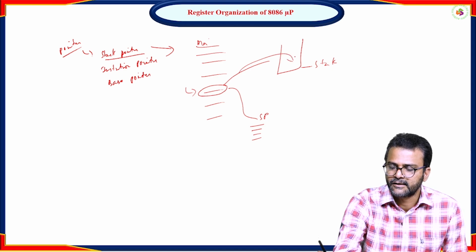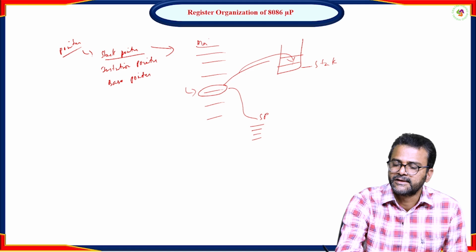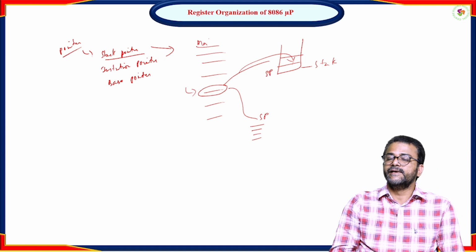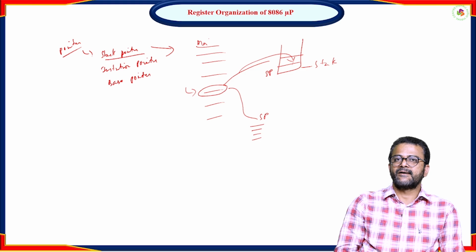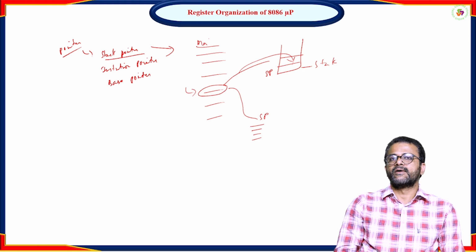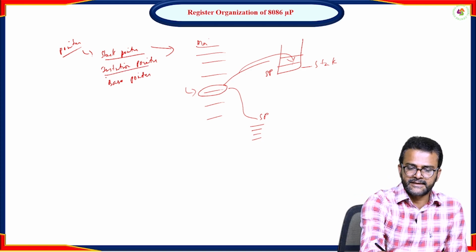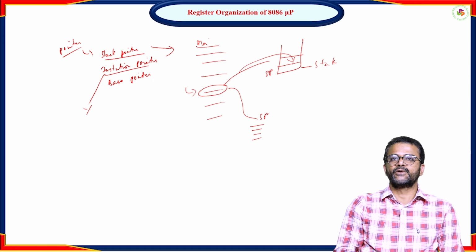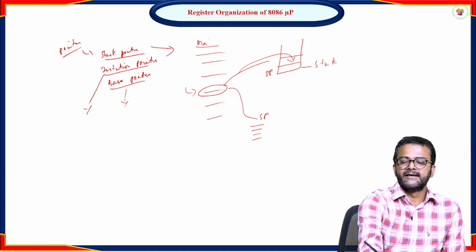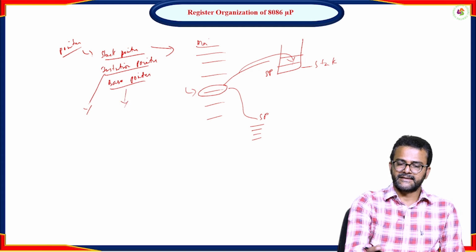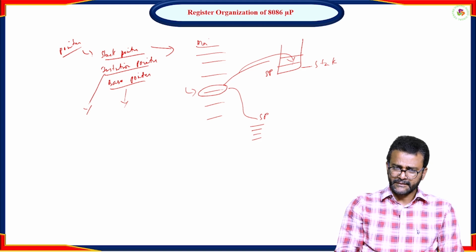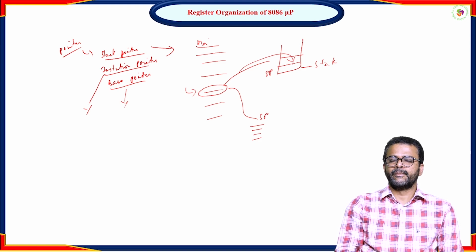Once we push some data onto the stack, someone needs to point out the data on the stack, and that is the stack pointer. It is incremented or decremented based upon the push or pop operation done. The instruction pointer is used to store the address of the next instruction to be executed. The base pointer indicates the starting address of a segment; to perform any operation, we use the base pointer to get the segment address. So this is about the pointers.